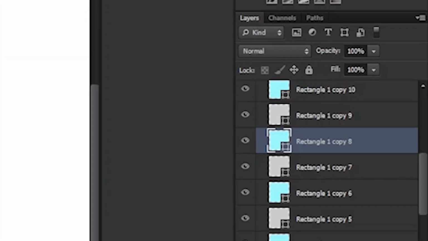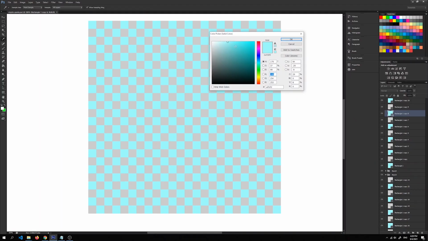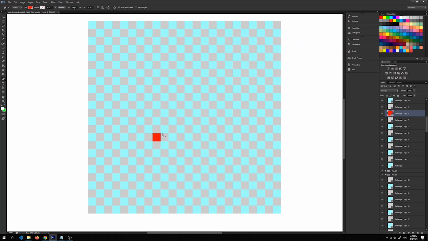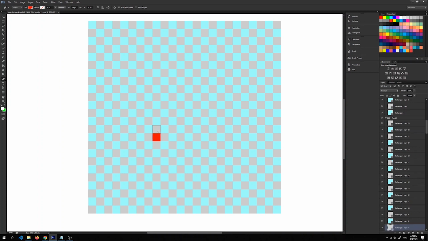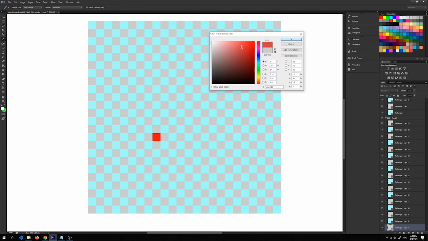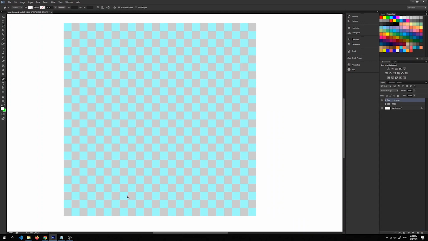When the square gets selected, you can see it here on the layer overview. If you double click on the square over here, the color picker will open, and then you can choose any color that you want and then press OK, and then it gets colored, right? So with this technique, you can start coloring the whole CryptoPunk picture. So let's start coloring the silhouette.